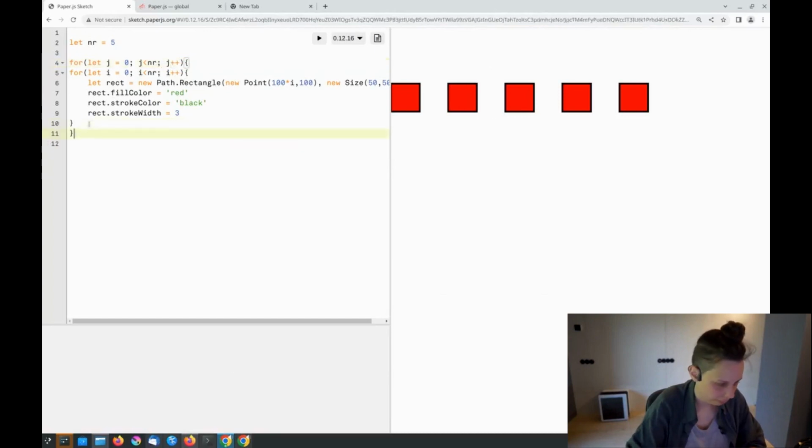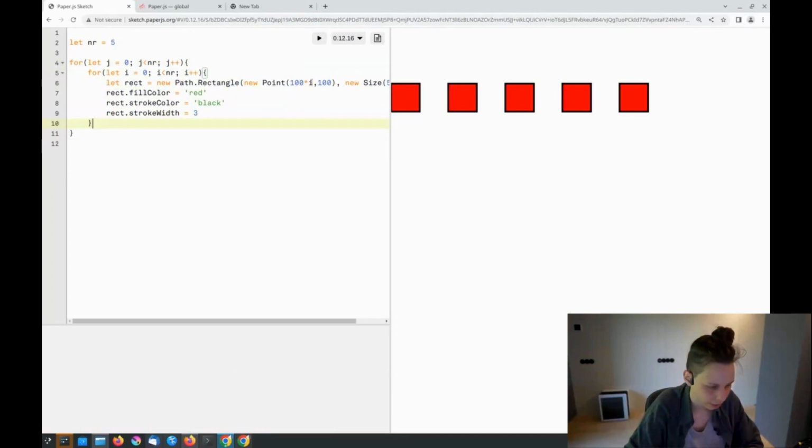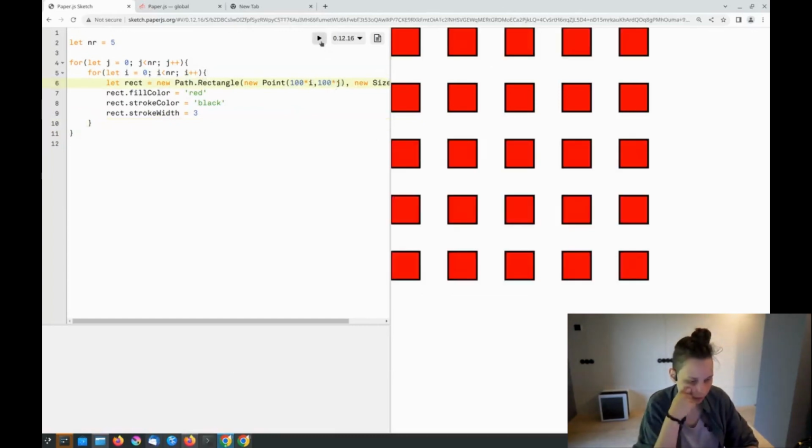And cut that in. So now we can have 100 times I, and we can have 100 times J, and then we should see something go below. That's always nice. So now we have already a grid, which is really cool.